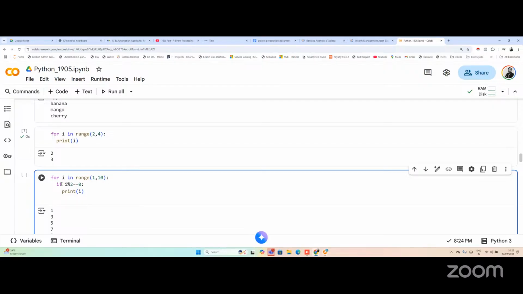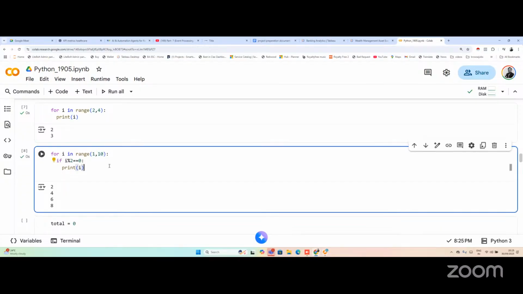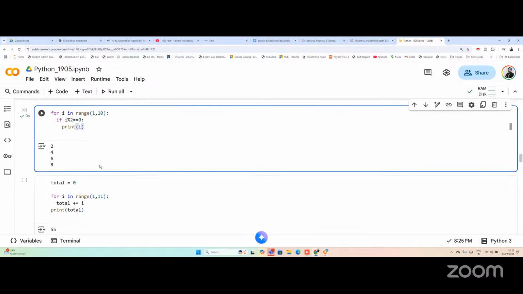Correct. So I will say if i percentage 2 double equals 0, print i. So when I do this, will it include 10 or exclude 10? Exclude 10. Correct. Because it is your second wife. You don't include second wives. So 2, 4, 6, 8. It is excluding 10. Got it? If I want odd numbers, what should I do?